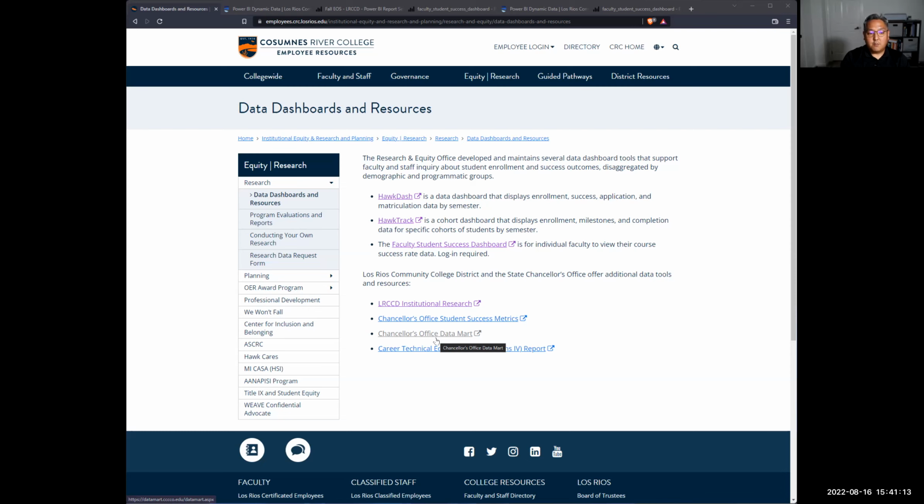The other piece that I wanted to talk about next is the research data request form. Let's suppose you're going through these dashboards. I've gone through my student success dashboard, and I've thought about some different things about the equity gaps that I saw, and maybe I have some other questions that I want to dig a little deeper into. That's where our research data request form is, over here on the side.